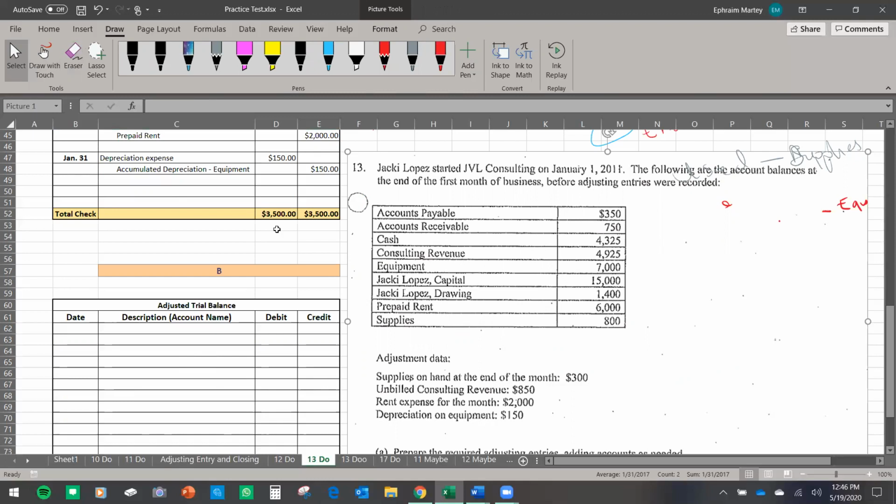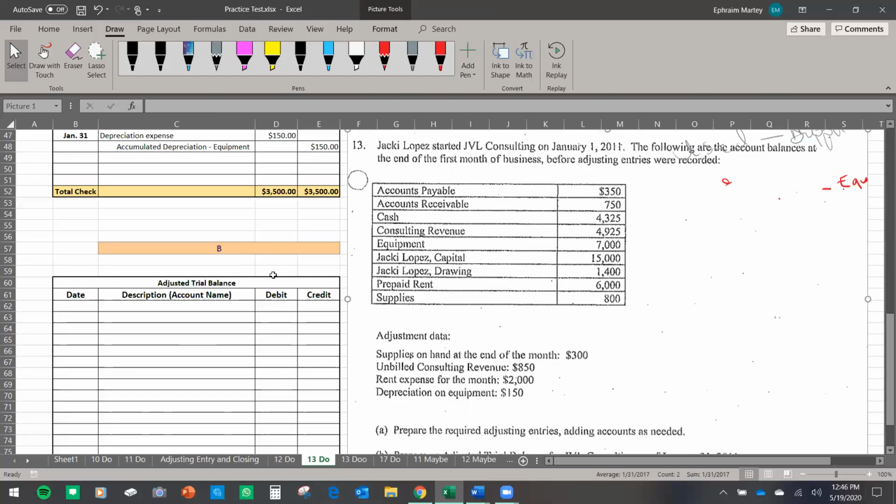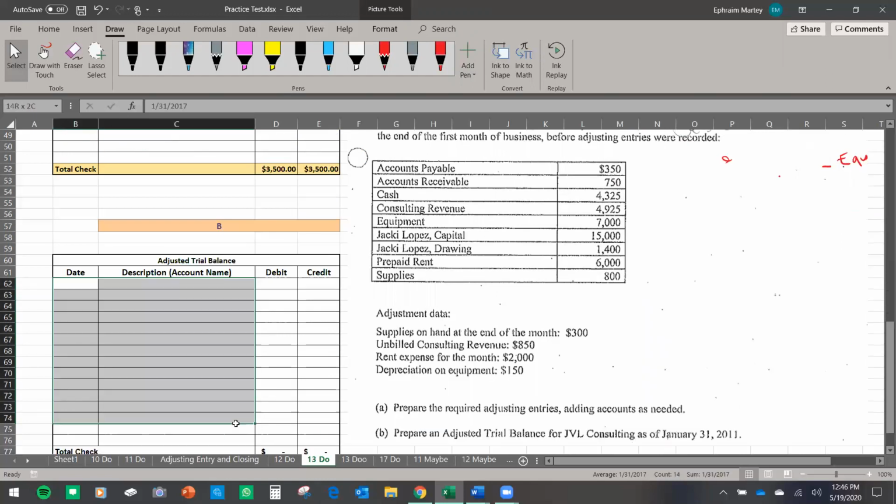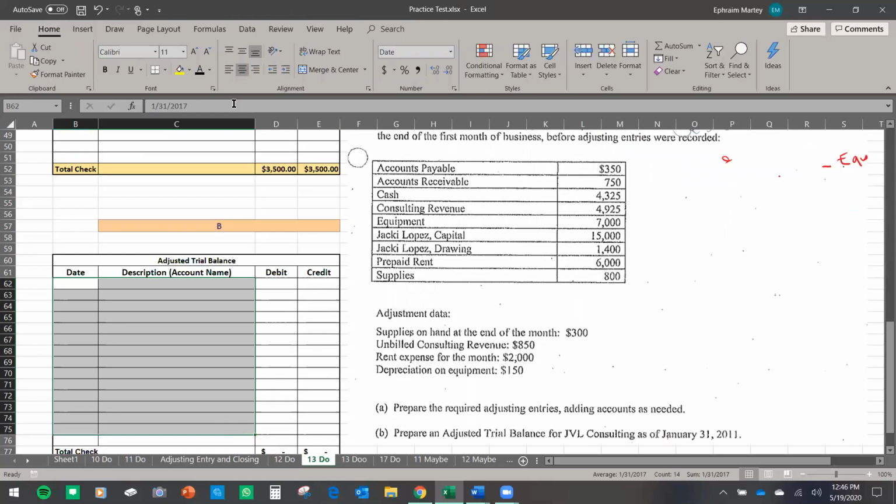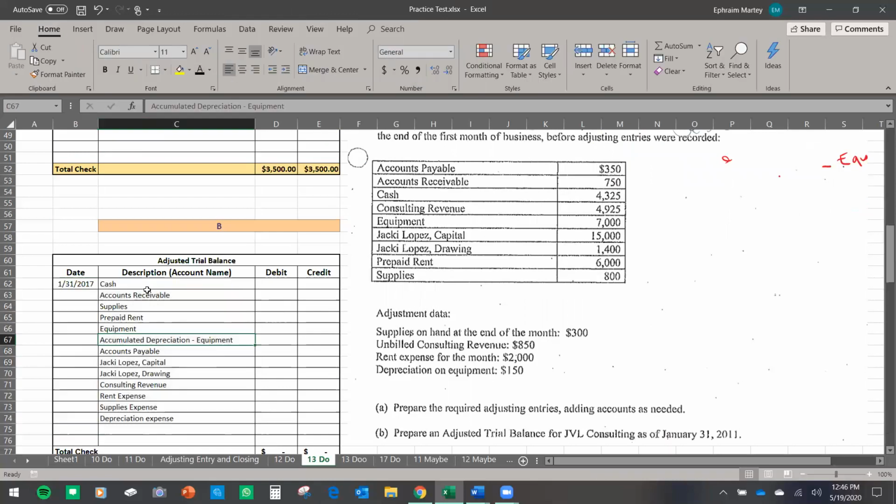Anything can happen to cash. Cash is the most active account. So you always begin with cash, and then accounts receivable. We can finish account receivable earlier than equipment, so equipment will be last in terms of the assets. I'm going to type them in here for you to see. So this is what we have: cash, account receivable, prepaid, and then the rest, and then also the expenses.